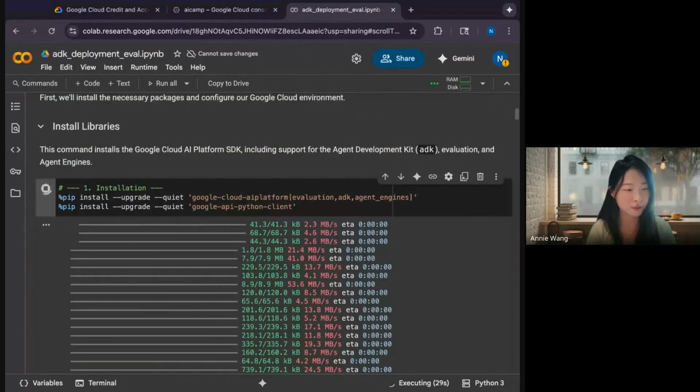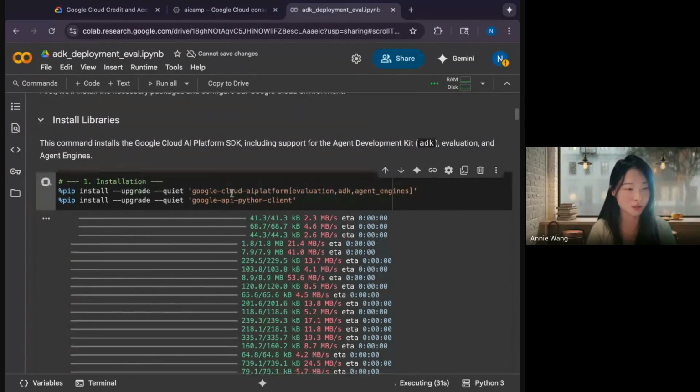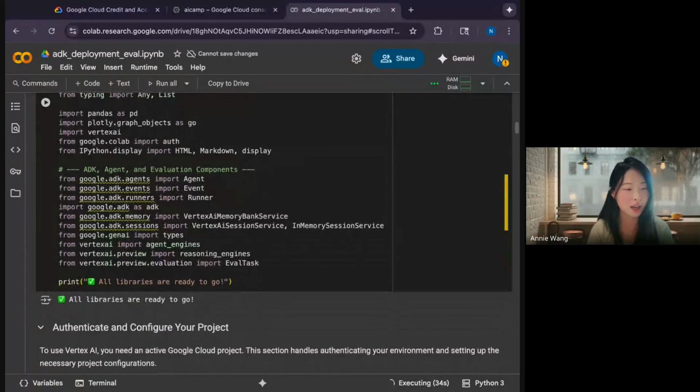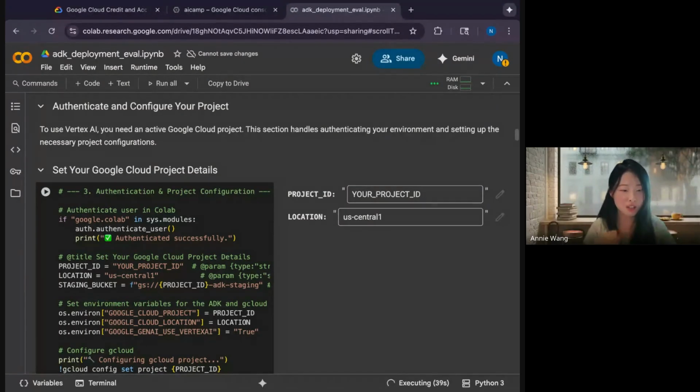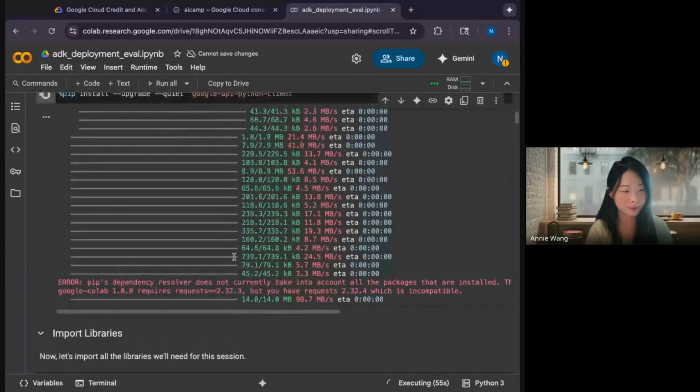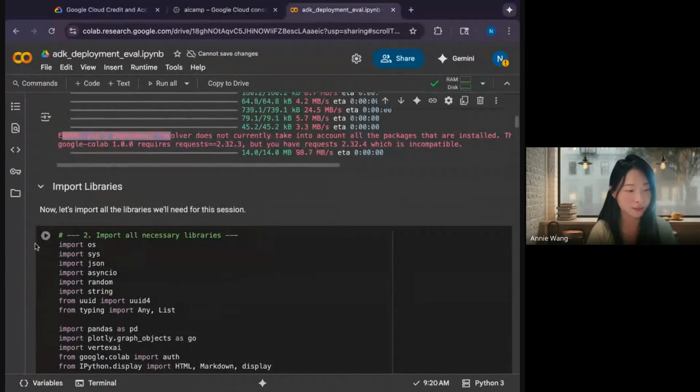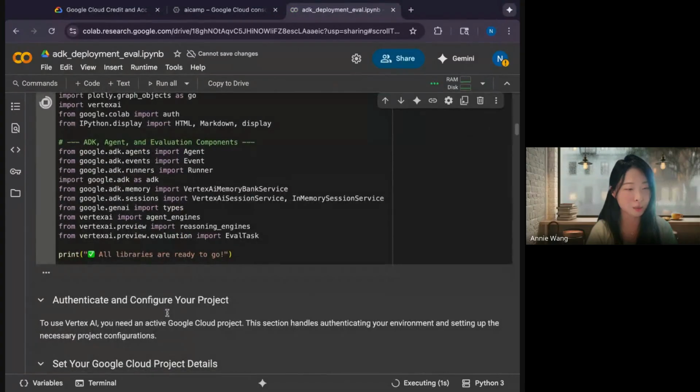While we're waiting for the notebook to set up the environment and install the library, I can walk you through this notebook. Our whole session today uses this one notebook. You may have multiple links, but the links just go to different sections of this notebook. So make sure you keep this notebook open, and we will go through each part one by one. If you see this error message, it's okay, just ignore that. And let's import the necessary libraries.